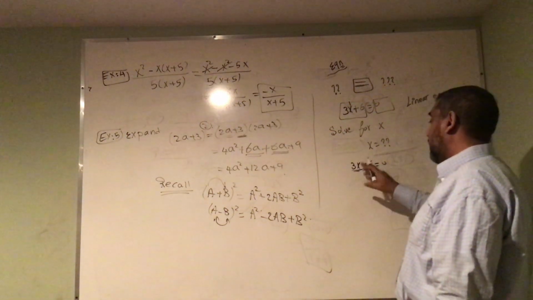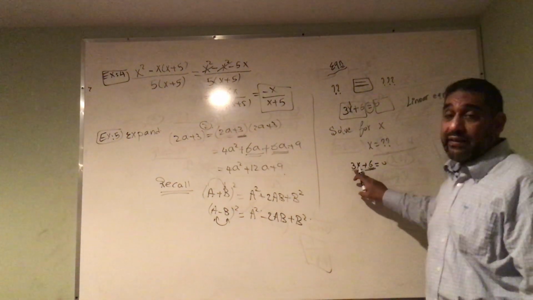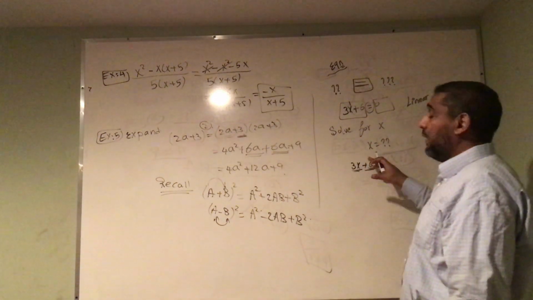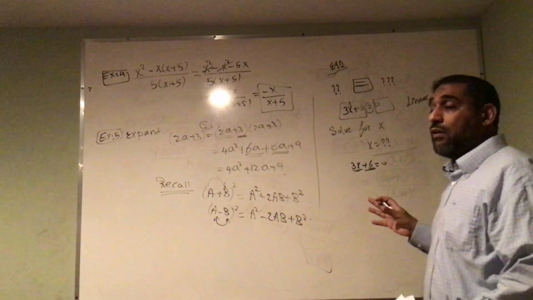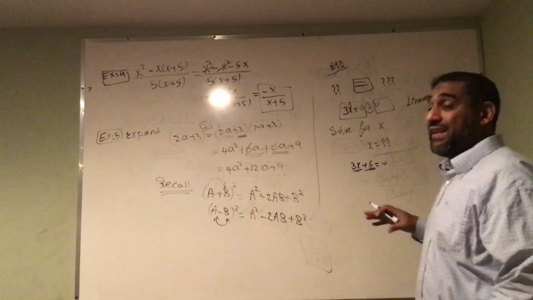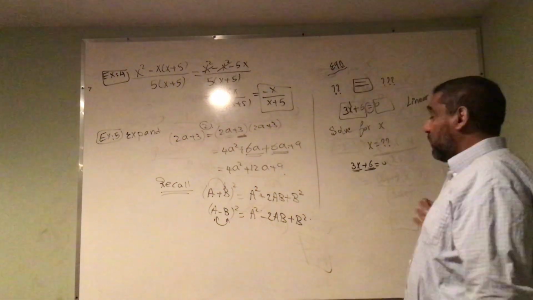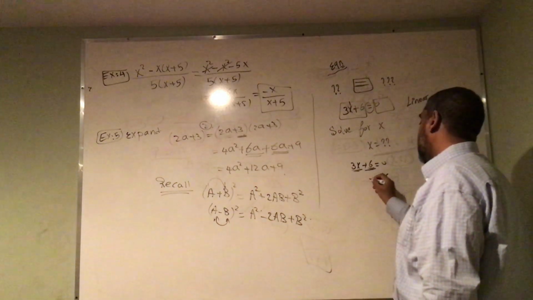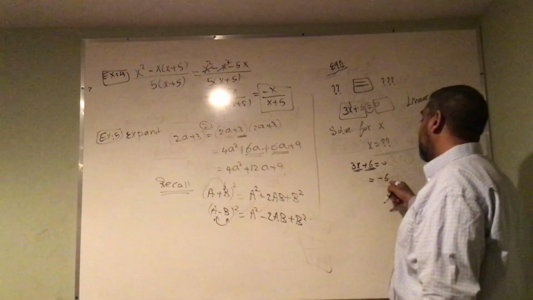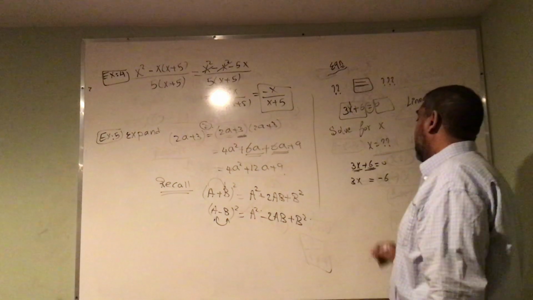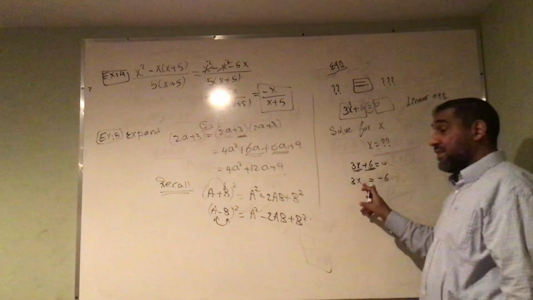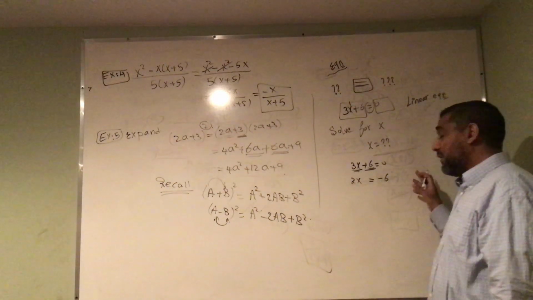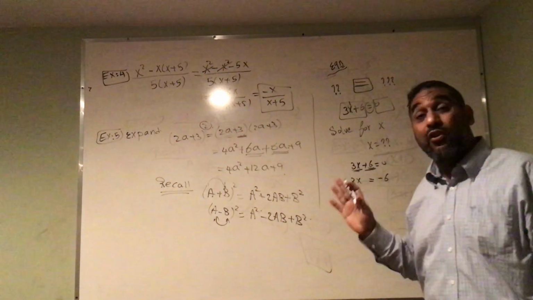If you have mixed terms, like here, mixed between a constant and a term that has your variable or unknown, then I collect all the constant terms on one side. I collect all the variable terms, any term that includes x, and put it on the other side. So here you have 6. I take 6 to the other side, you get negative 6. When I take 6 to the right, it becomes minus 6. And what do you have here? 3x. Then I make sure that one side only includes x, and the other side does not have any x. It only has constant terms.